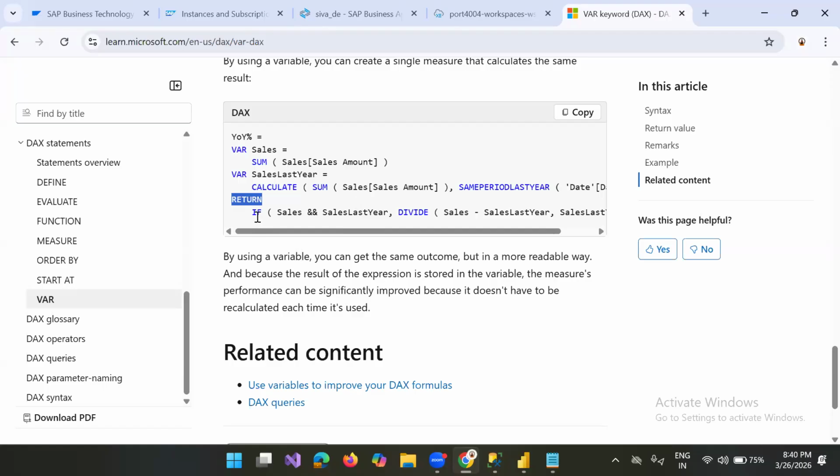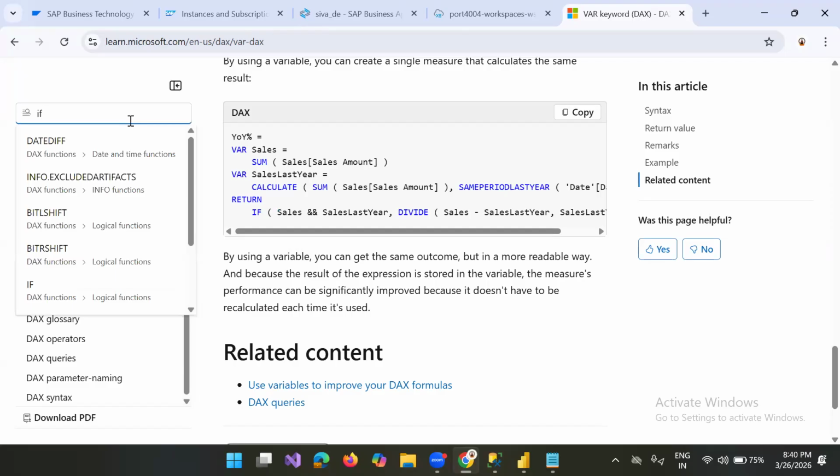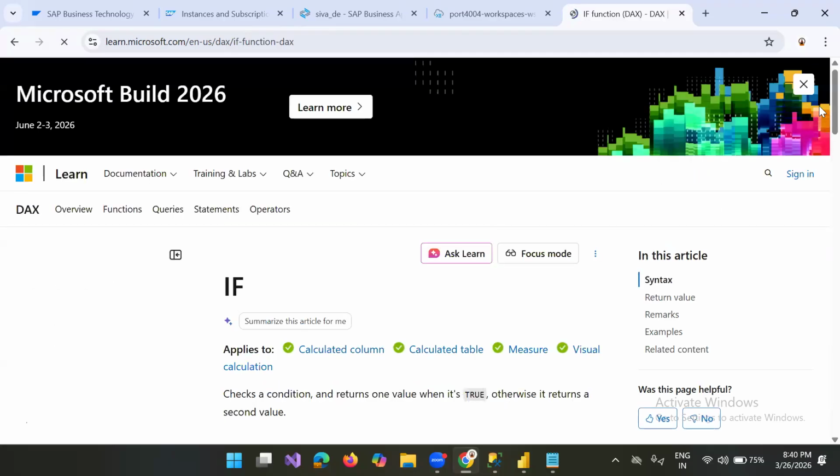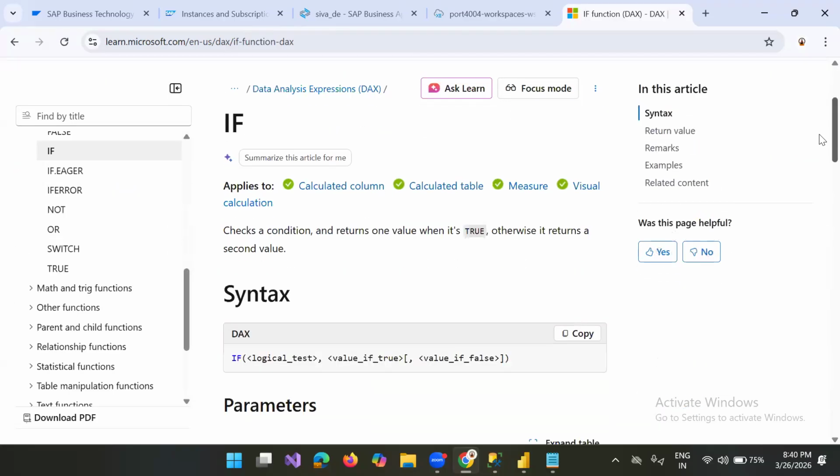Now why he has written the if condition, you can observe here. Before going to the if, first you people need to see the if condition syntax.